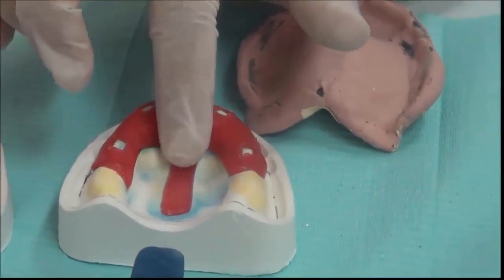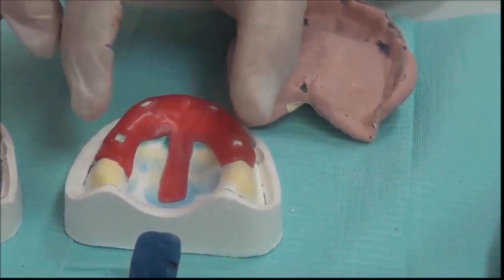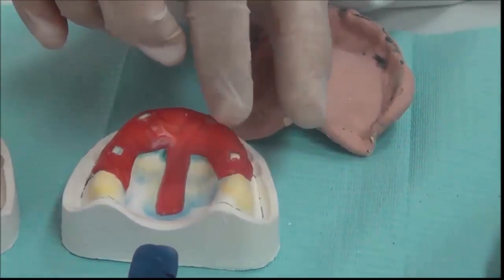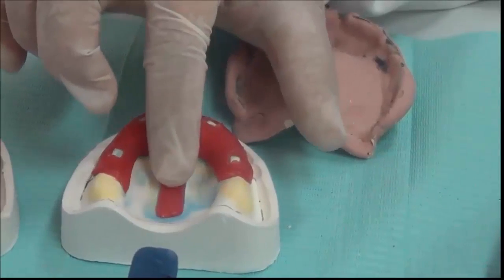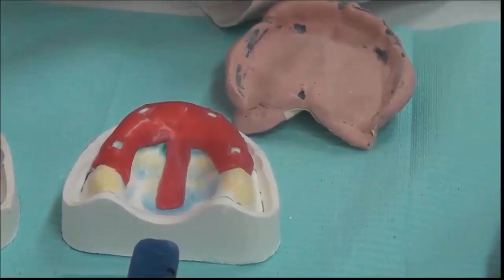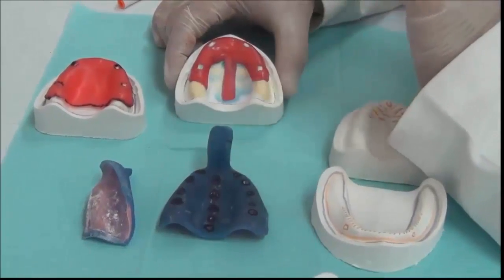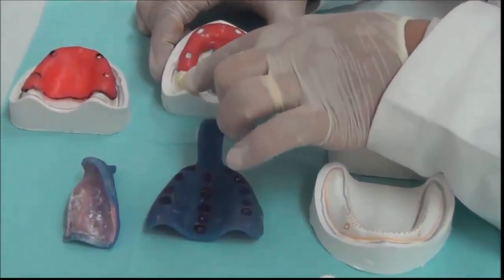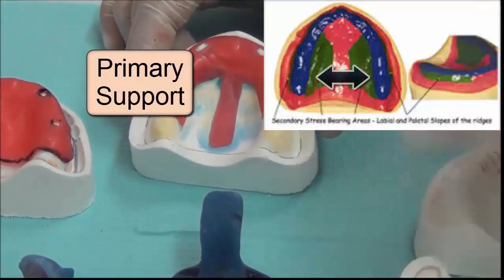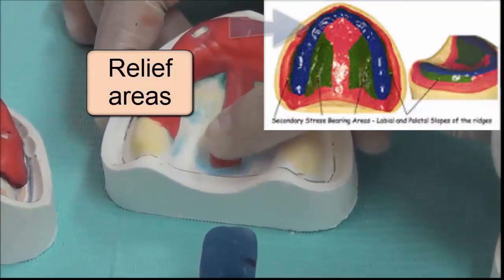In the areas where there is a spacer, the impression material will have space for it to set. It will not be squeezed firmly between the tray and the tissue, so we will have a mucostatic state of the impression material. So in these areas, we do not have pressure on the tissue. On this cast, you see that the denture bearing area is divided into two parts. The areas that will be compressed, and those are called primary support areas, and the areas that will be relieved, and these are called relief areas.